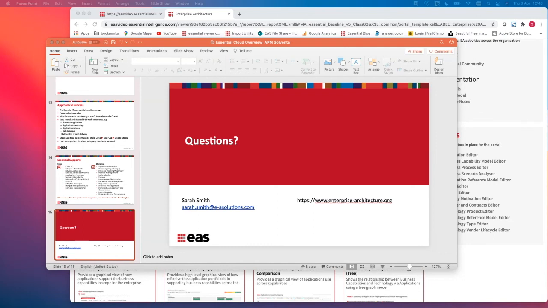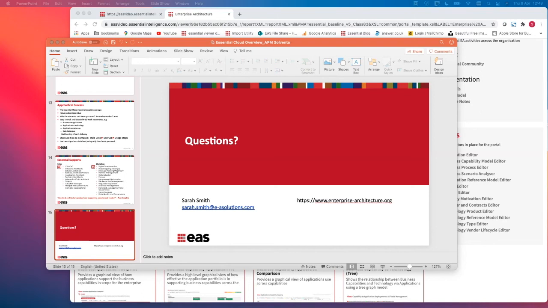So we tend to find when we go into organisations that sometimes you might want to put a process and a technology and application on there. Other times you might want the information. Essential doesn't really do that very well. It doesn't allow you to do those free format drawings, and it doesn't save the layout of the drawings. So what you've seen, Essential is a data-driven tool. You capture the data and the views are presented to you in that format. It doesn't save the layout.